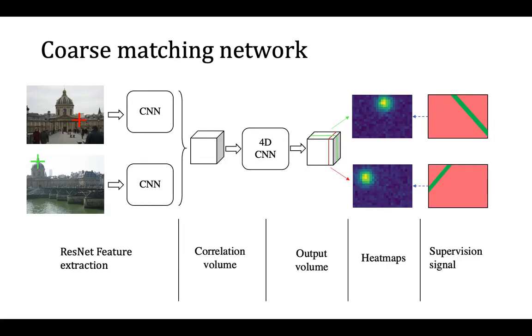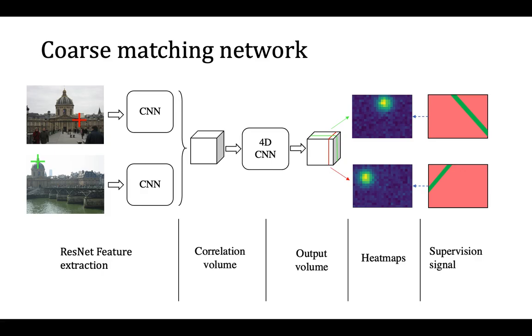The coarse matching network takes as input two images and outputs low-resolution matches. It is composed of a shared feature extractor for both images. The features are compared via dot product into a 4D correlation volume. This volume encodes every possible comparison between each location of the two images. It is further processed by 4D convolutions. In the end, output matches correspond to maxima in the processed 4D volume.